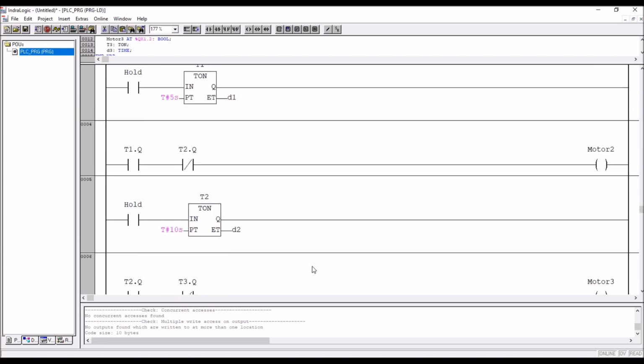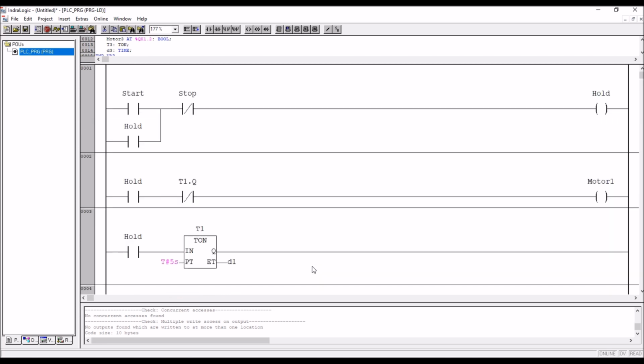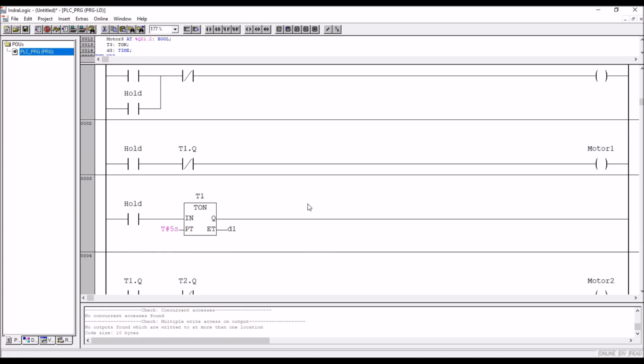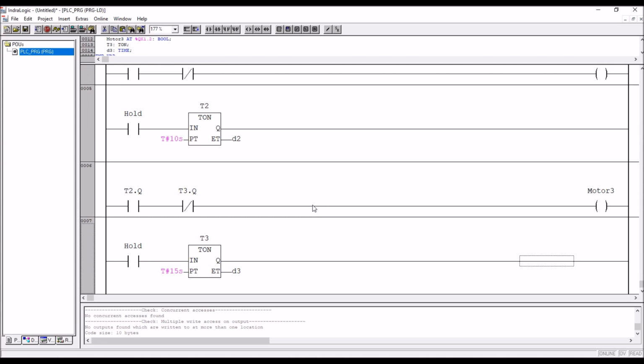And what is the other requirement? After 15 seconds, motor 3 is off, plus it should repeat. Motor 3 should be off, motor 1 should be on again.